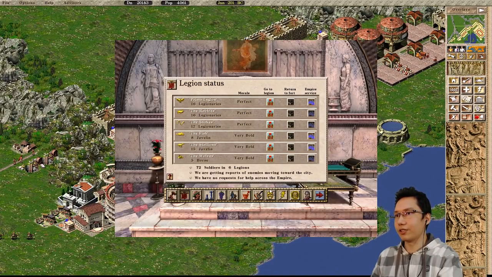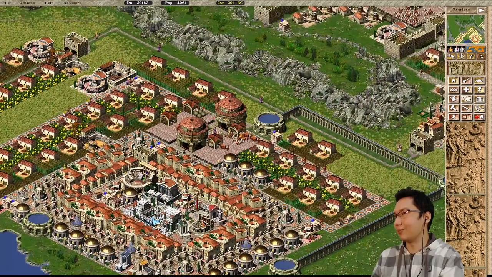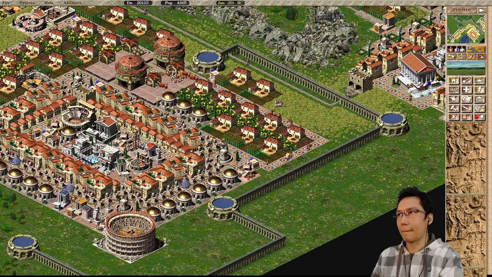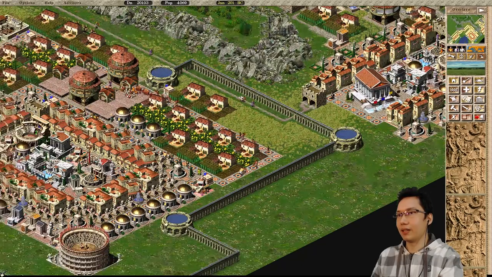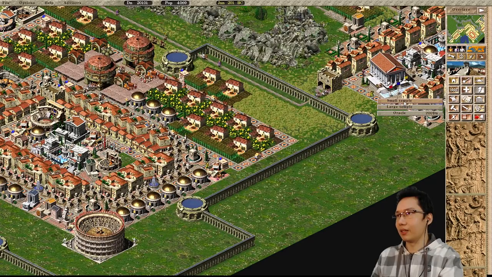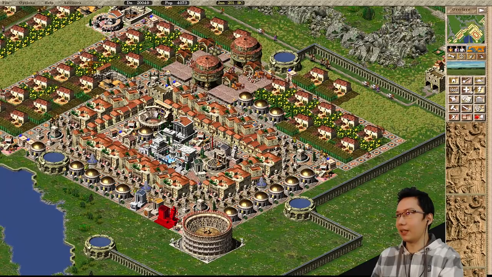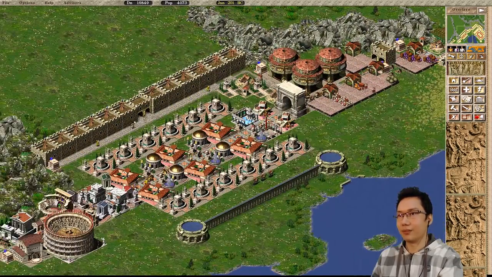So do we have one extra temple to Venus? We do. Ah, I much prefer having an even number of temples. That's a Mercury temple there. If I replace this temple with a Mars temple, and replace that with an oracle, we can have an even number of temples there.